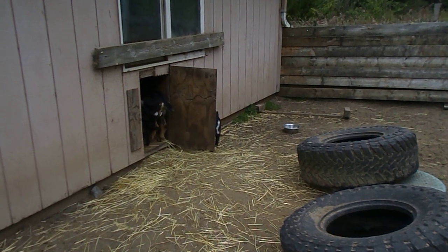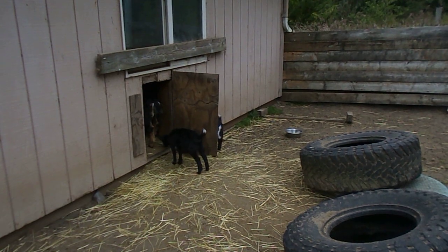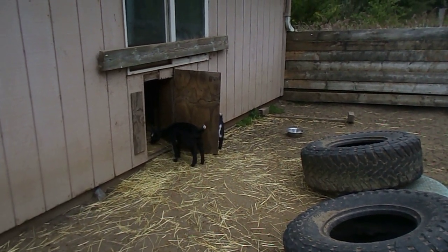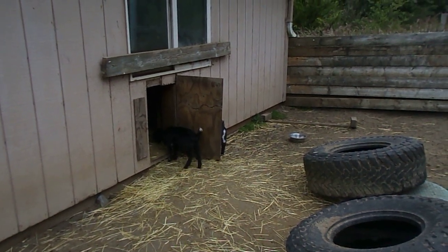So what can you do if you don't want to keep the animal its whole life? This is what most homesteaders need to come to. You cannot keep them all. So keep your choices in perspective. These are farm animals. They're not people. And by and large, they're not pets.